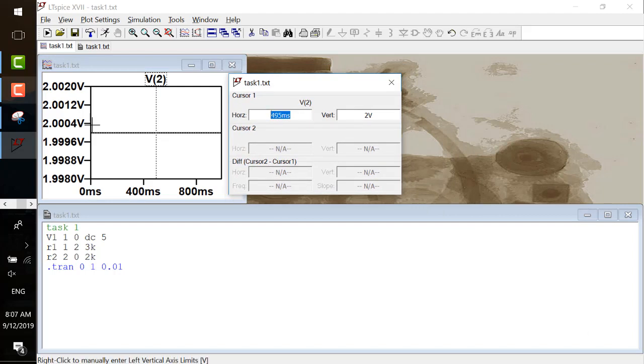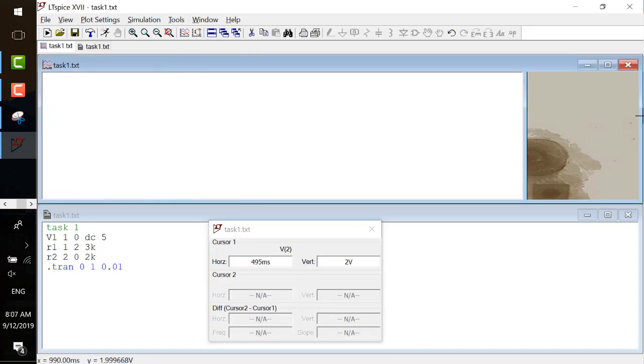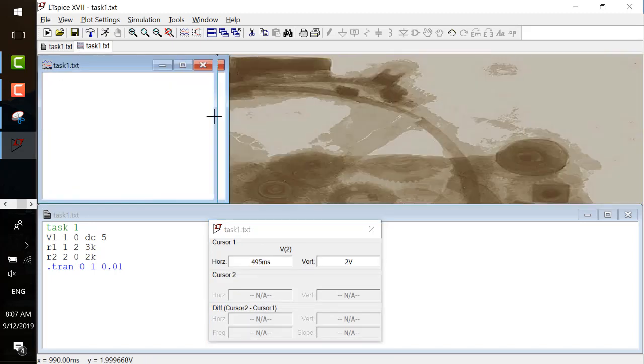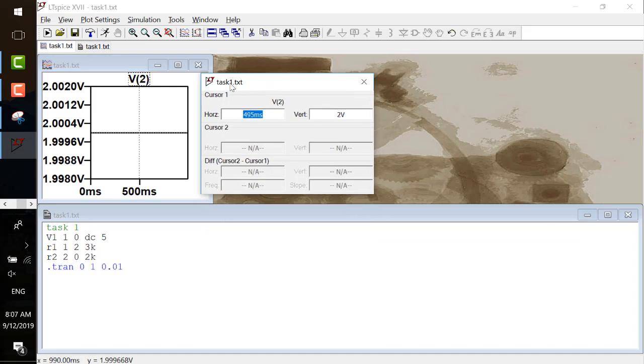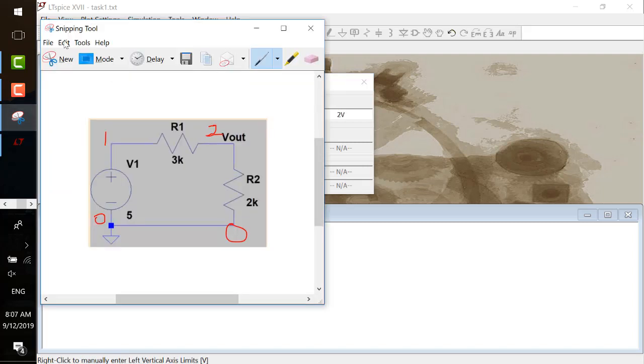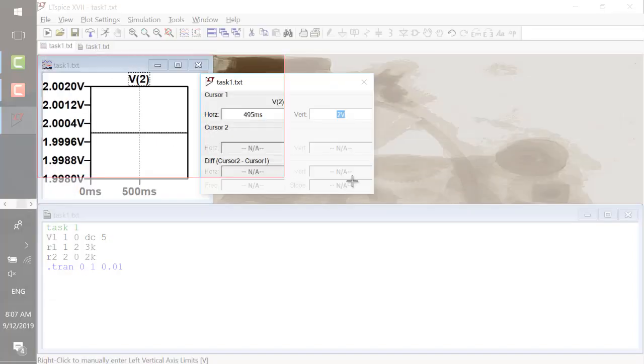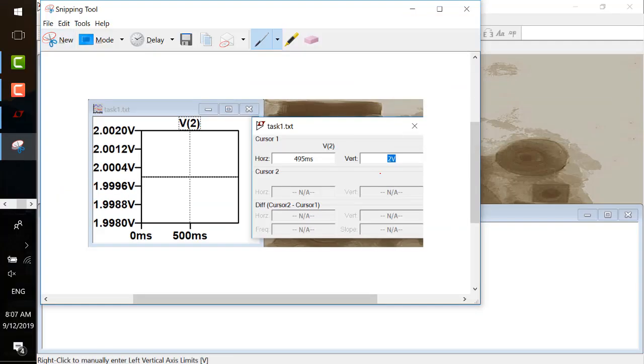Since it's a DC, it's a flat signal everywhere. You don't have to show it this long. You can make it smaller and put the monitor beside this curve. Highlight the one you are interested in, and then do a snapshot for these two. So you are showing the simulation curve, and you are showing the final result, and you highlight it like that.